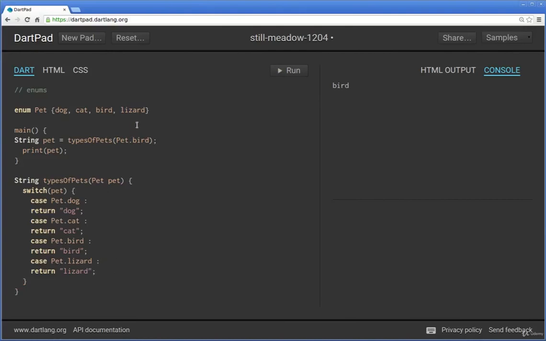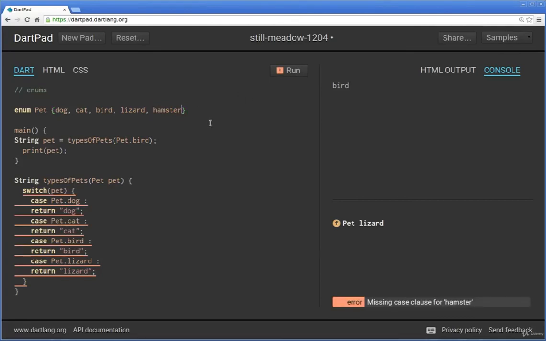In what ways? You don't need to add a final here. Okay, so what if, for example, before I run the program, okay, because while the program is running, you cannot add things. Remember, because at runtime, after you run it, you cannot add it because these are final. But before, I can change the code, of course, and I could say hamster, right? I could just add that, then I run it again. But it's going to give you a problem. Missing case clause for hamster right inside of here.